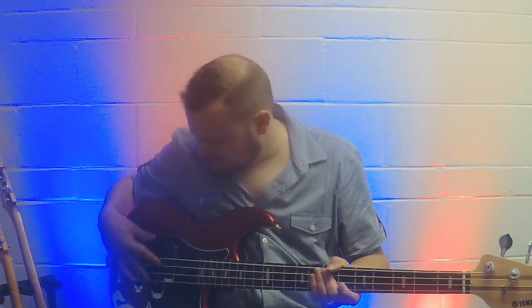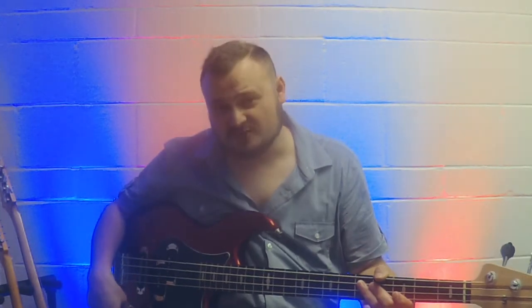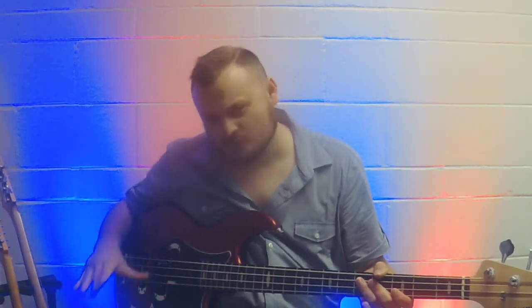So on the Yamaha BB here, I'm going to go with the P bass style pickup, volume all the way up, and the tone knob is going to be on a 7.5 or 8. Now let's see if we can get a little bit in on that old school funky sound that I like so much.